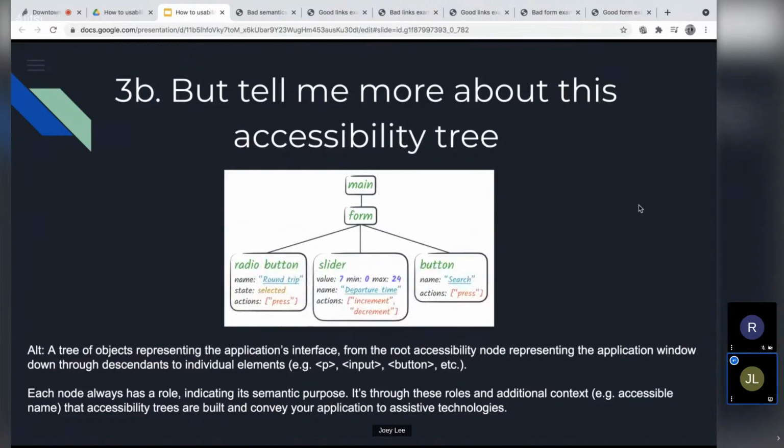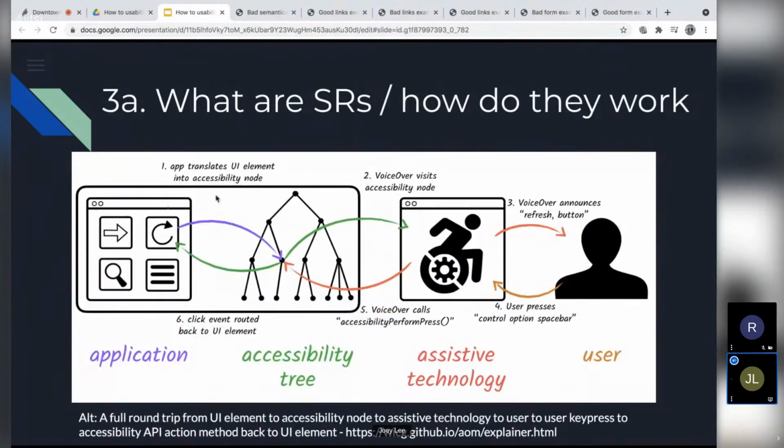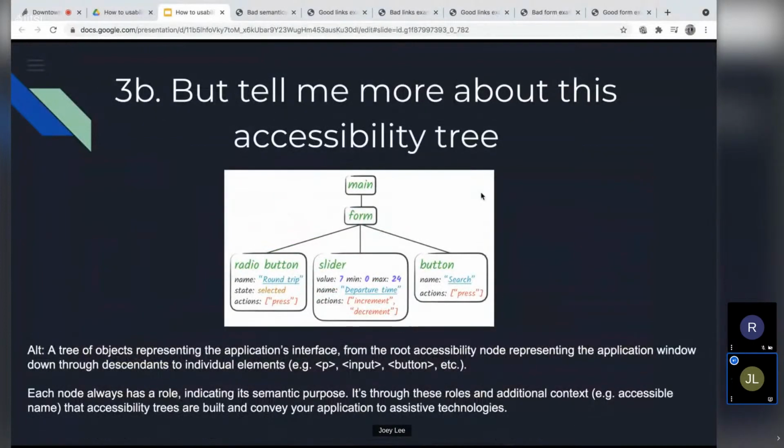Oh yeah, the model that the browser organizes your application into and then exposes to assistive technology such as screen readers is in a tree form. We're all probably used to the document object model, so trees probably aren't too unfamiliar, but here's an example of what the accessibility tree, as it's called, looks like. You have different nodes representing all of the elements and content in your application.